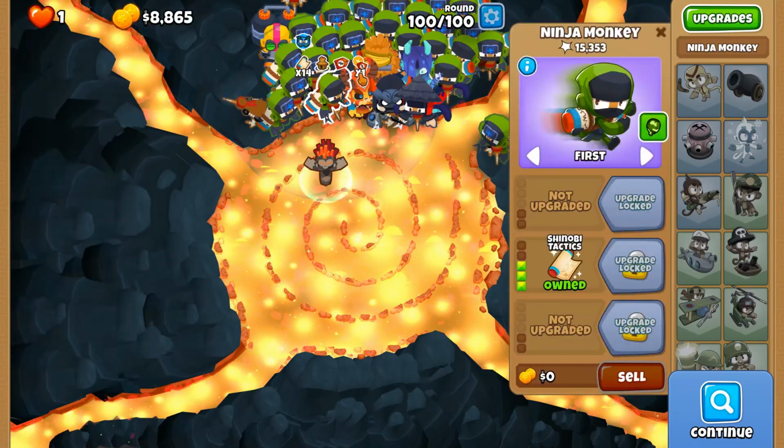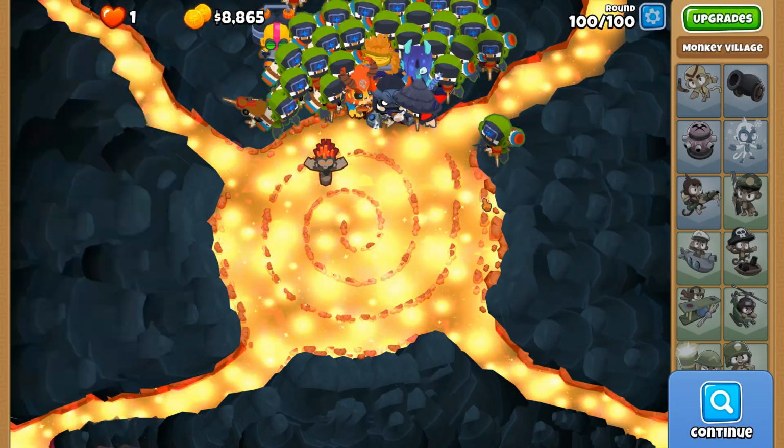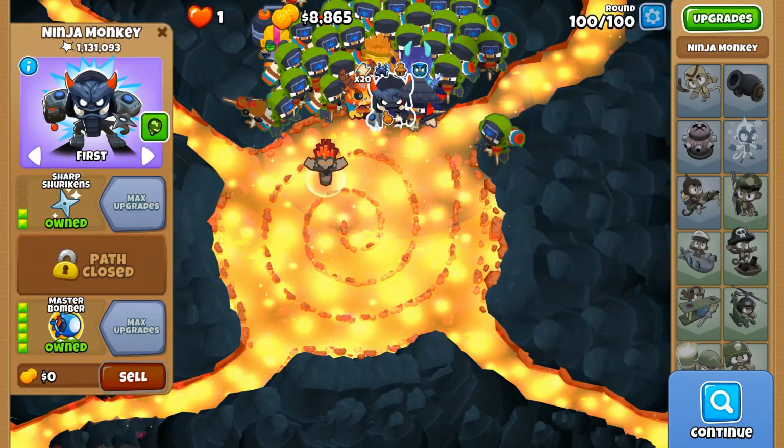And all of them do have the discount logo on them because of the fact that I didn't fully upgrade one of their cross paths. I didn't feel like it was needed. Just the Seeking Shuriken for the increased attack range. The increased range for these two, nonetheless.